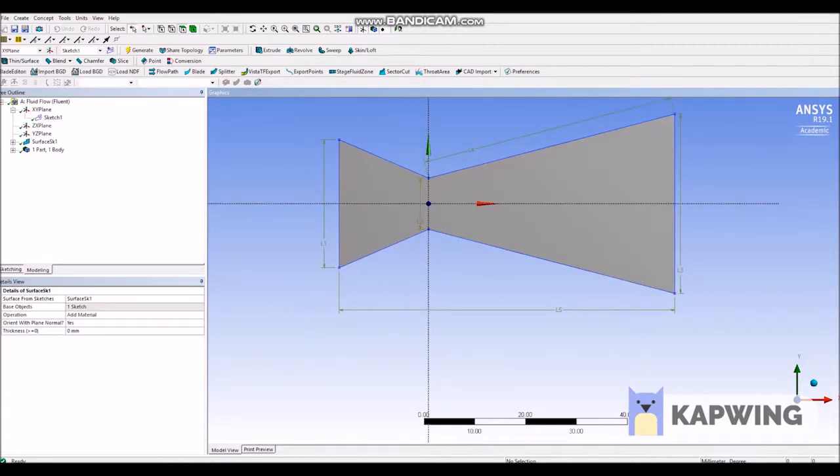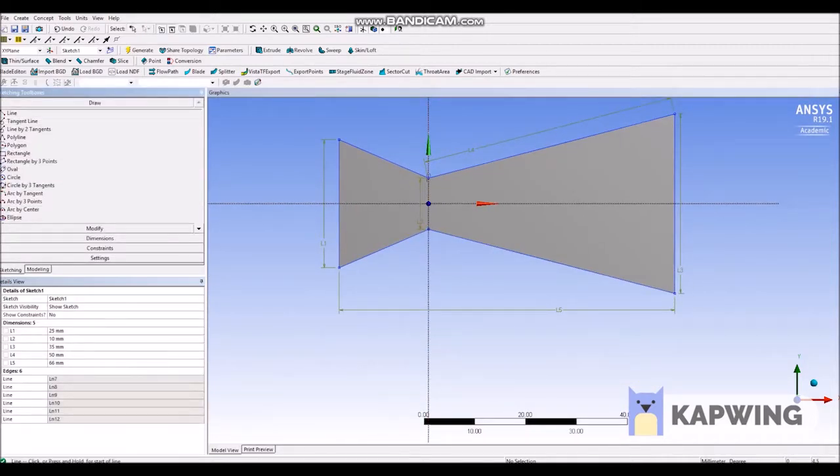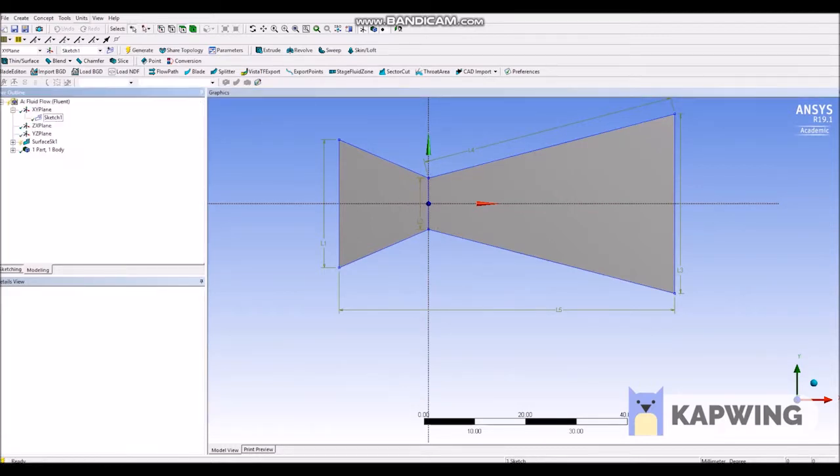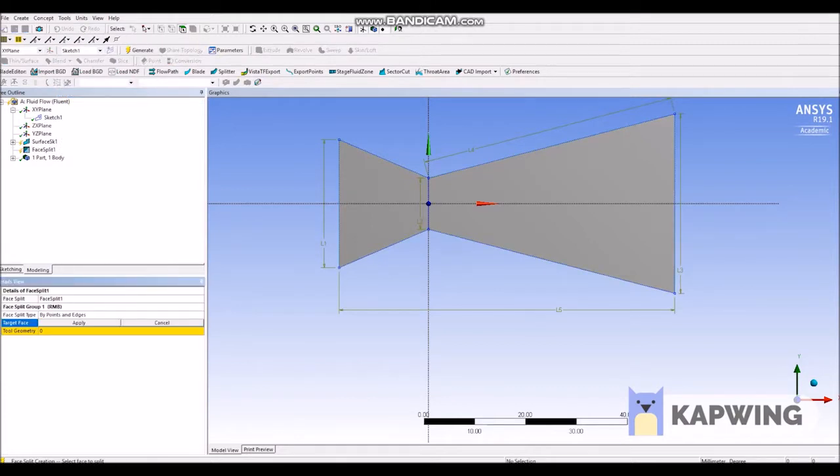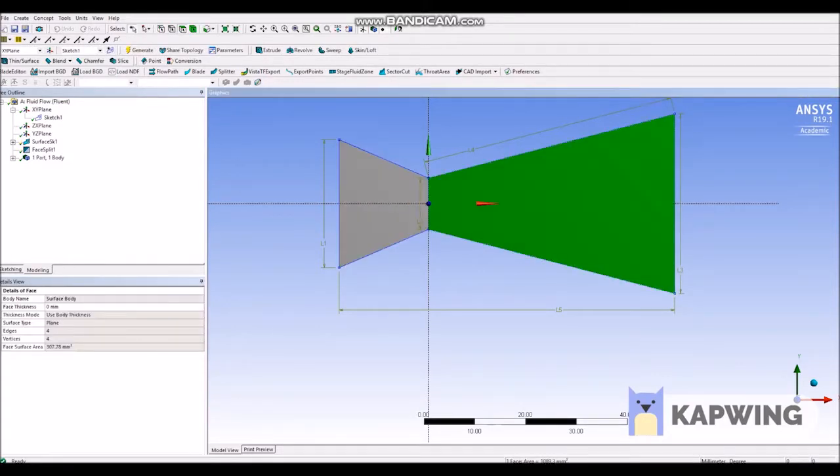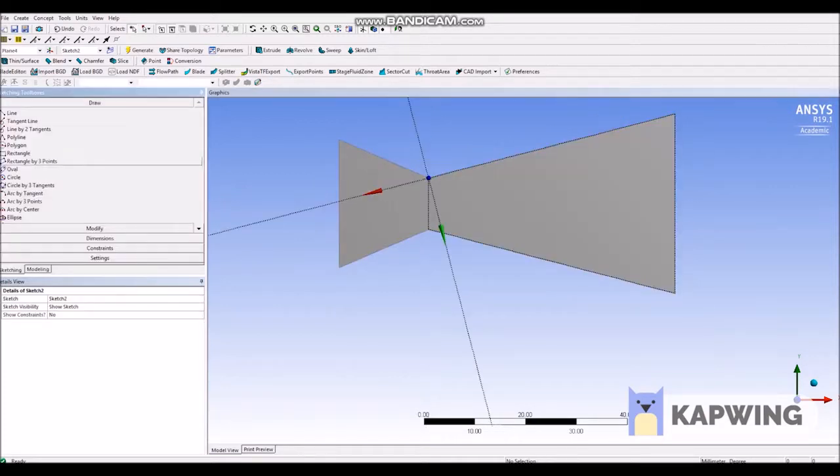Now we'll draw a line in the middle of the nozzle, where there is an edge between. And now going to tools and select face split for the line to make the two sections.